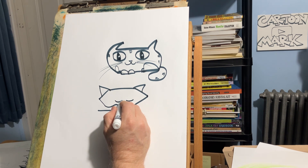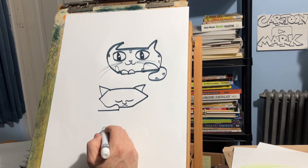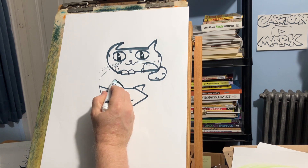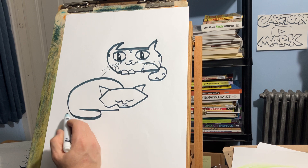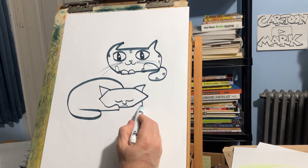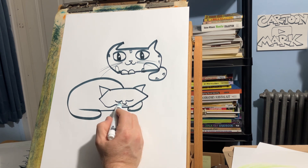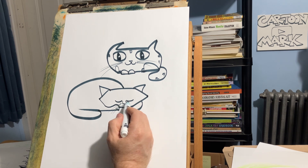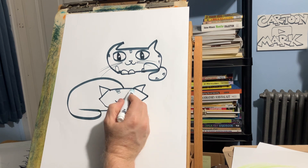Let's get the face in there — he's going to be sleeping. A lot of cats sleep all day, I know our cat Squeaky does. A little nose shape like that and a little mouth like that, like he's sleeping. Now a big letter C almost, but then come around underneath that paw — that's going to be the tail. Come around and give him another paw over here, a couple of lines for the paws, and little whiskers going down because he's sleeping and relaxed. Little designs on them there.